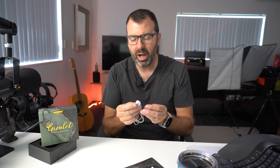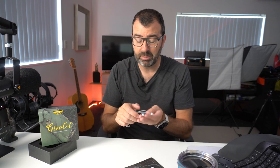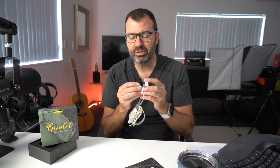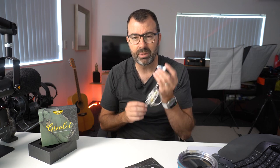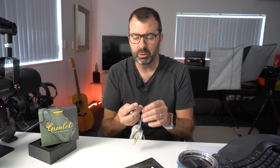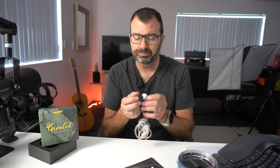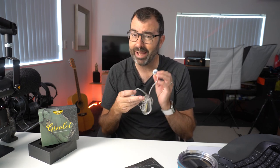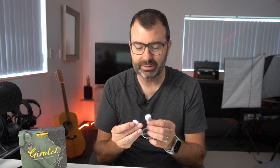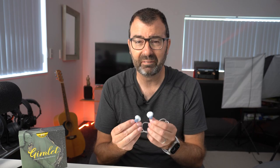These come in black and white. One thing you'll notice is they're really quite heavy — it took me by surprise when I pulled them out. Once you get them in your ear though, they sit really nicely on medium tips, which are fine for me for just about all IEMs I review. I do have to twist them quite a bit forward and in to get a really good seal, and like any IEM, that seal is absolutely critical. If you're lacking any seal, the bass on these is going to fall apart and you're going to think they're horrendous.